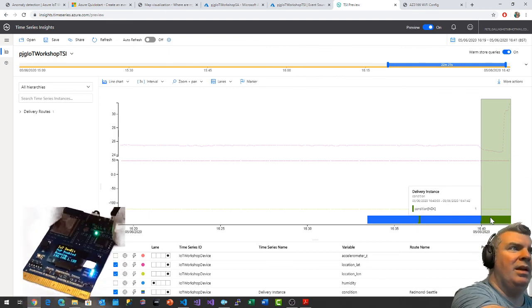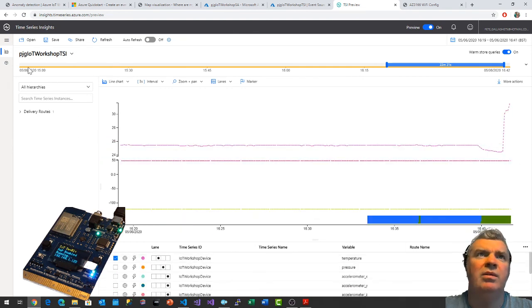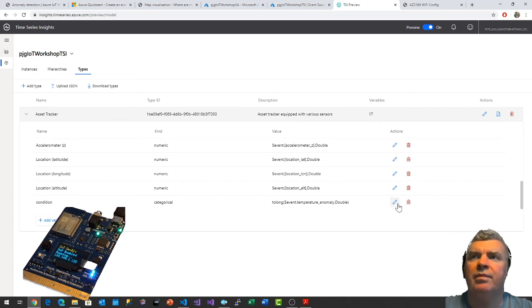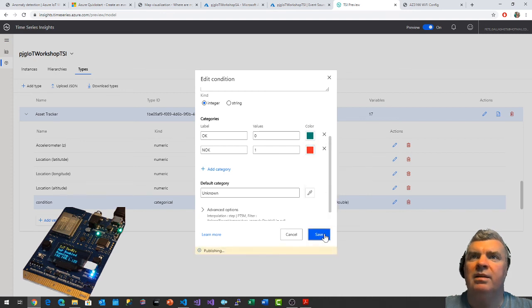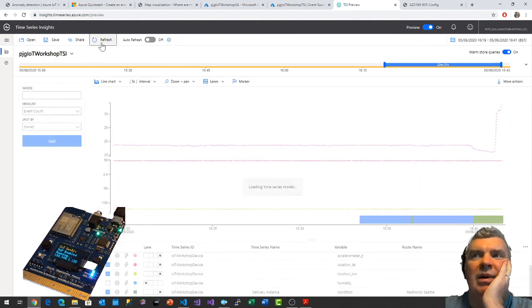Personally, I think I would prefer that to be different colours. And I guess we could probably do that in here somewhere, maybe. Did we do that? I'm not quite sure. I can't remember how we do that in the model. Condition. Colour. Okay, green. Not okay, red. Save that. I wonder, does it update the model automatically when we view it though? No, funnily enough. There might be a need to refresh it, I suppose.